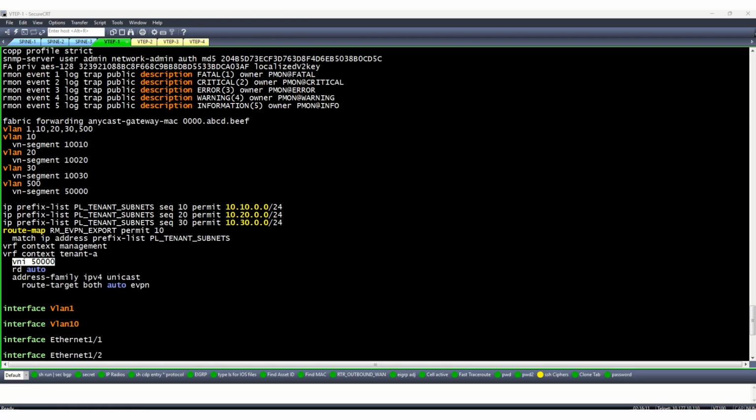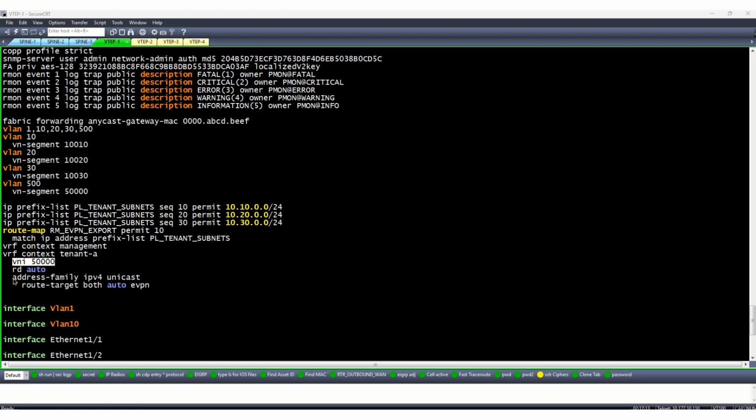So here's another way of explaining it. Think of the IP address, the 10.10.0.50, as a phone extension, like extension 50. If you just tell a receptionist, connect me to extension 50, they won't know if you mean extension 50 in the accounting department or extension 50 in sales. Route distinguisher auto tells the receptionist, whenever I talk about an extension, I'll automatically add my department ID to the front so you know exactly which room I'm talking about.